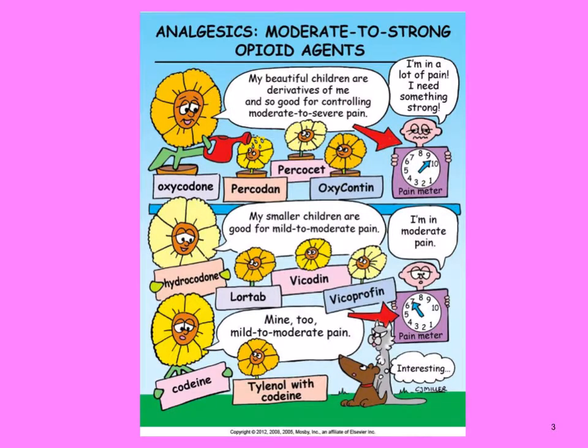You can see from the picture that there's different ones. Hydrocodone, you want to be careful with that one that you don't get it mixed up with oxycodone, and OxyContin is longer lasting. And there's different coating. We use that for cough. Sometimes they'll put it in a different type of cough syrup. And so usually the moderate to strong pain that the patient complains about, we use opioids for that.